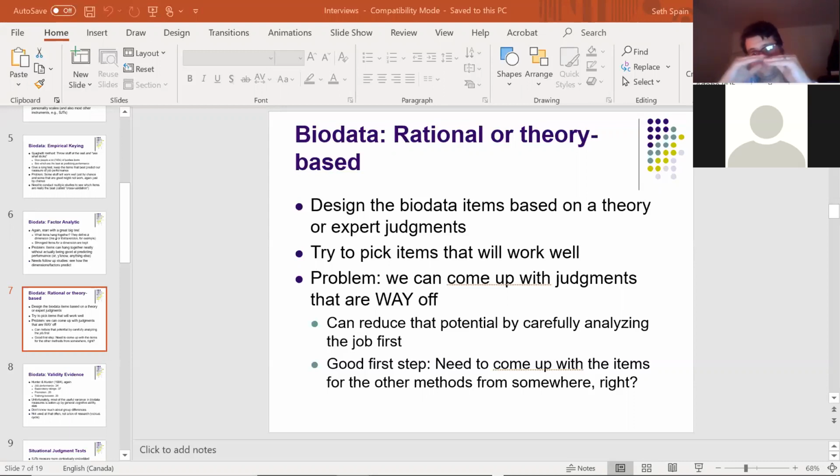One thing to bear in mind is when you do empirical keying, whatever measure you develop out of it, you get a correlation with performance in sample that's here. The next one is essentially always going to be lower, and this is just regression to the mean. The basic idea is those items that you selected, even with cross-validation, are going to be the ones that did the best in that study that you conducted to validate this. And that means that they're going to be the ones that have the best positive error, the error that makes those items the best. And so whenever you go to use it, you have to expect some shrinkage in validity.